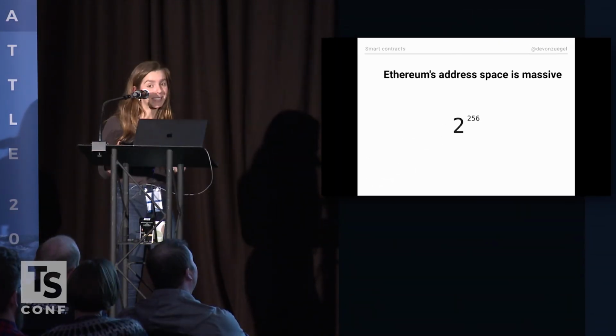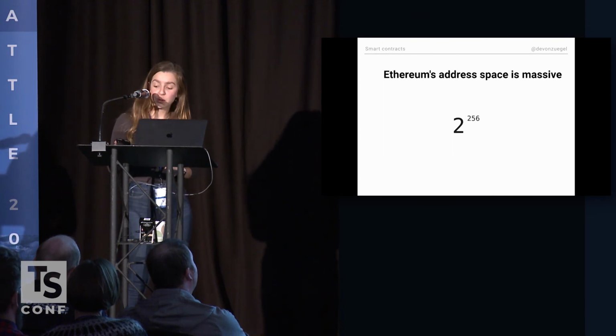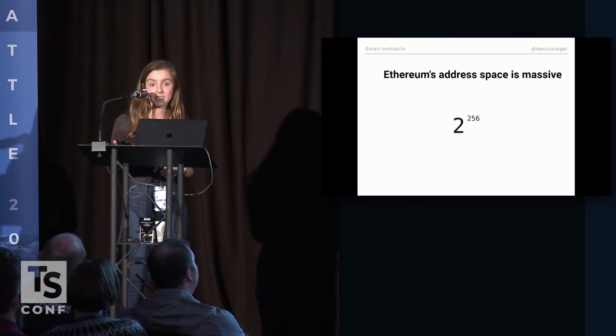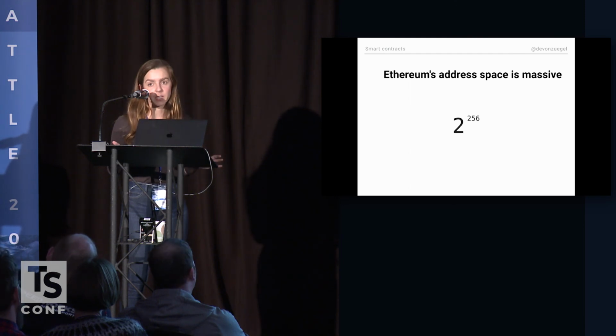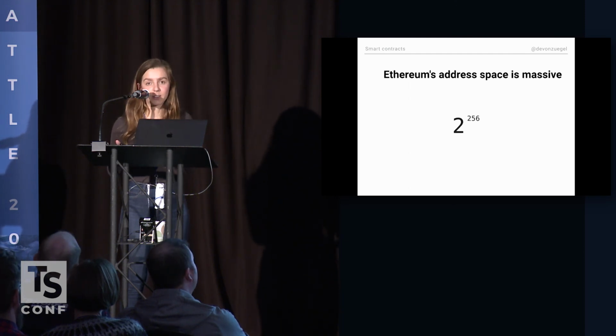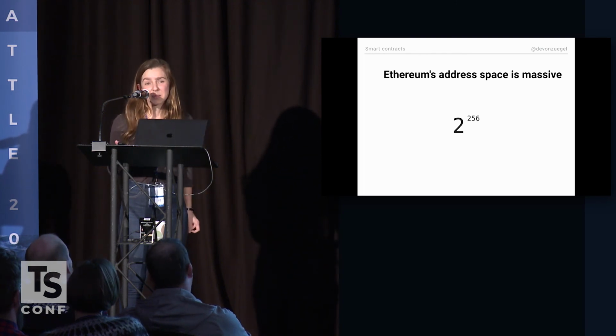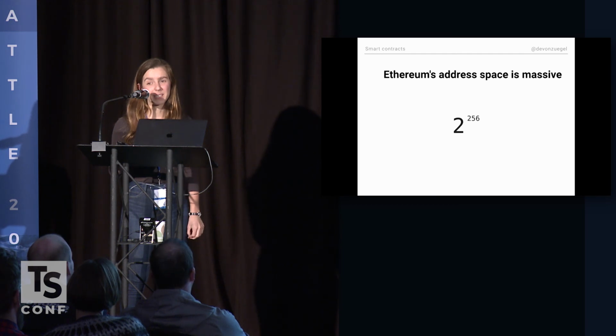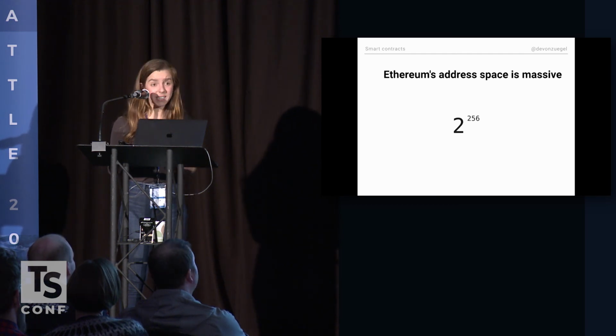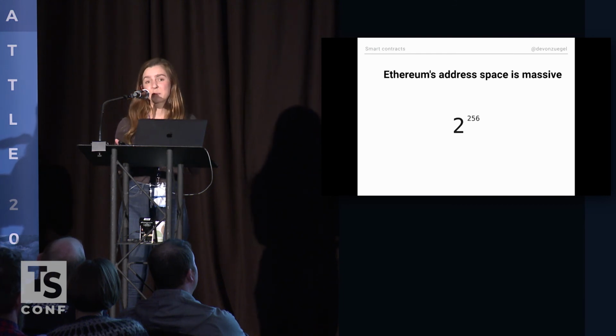Ethereum's address space is massive. There are 2 to the 256 possible addresses, which means that the vast majority of them are not called for. And so you're not doing anyone any favors, you're just throwing that money away. Not only is it an expensive mistake to make, it's a really embarrassing mistake to make. With TypeScript, that would have been caught immediately. Not only would TypeScript have warned you, but it wouldn't have let the code compile in the first place.